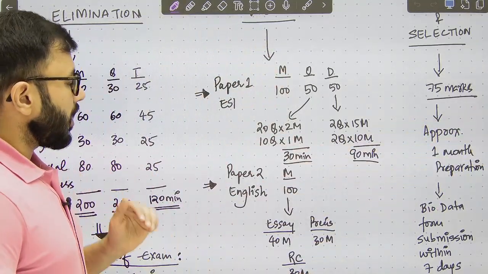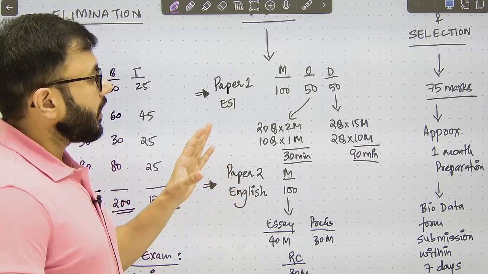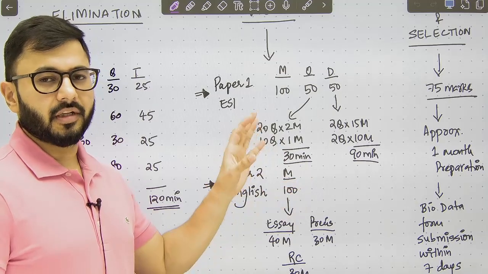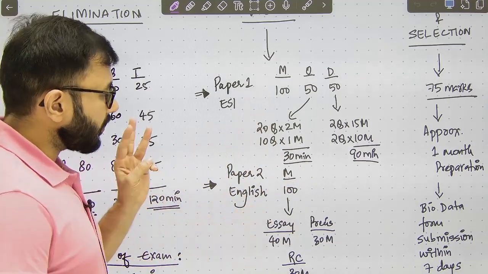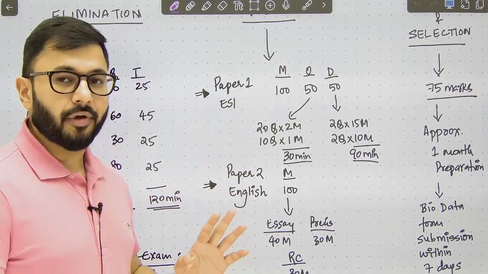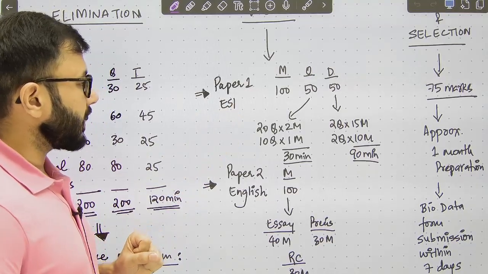There are 3 papers that the examination of phase 2 is held in. And even in grade A, I am expecting that the pattern is going to remain very similar. थोड़े बहुत changes छोटे मोटे किए जा सकते हैं, but majorly not. 3 papers, paper 1 ESI, paper 2 English and paper 3 नीचे है finance and management जो अभी मैं दिखाऊंगा आपको. Let's come to paper 1 which is ESI.